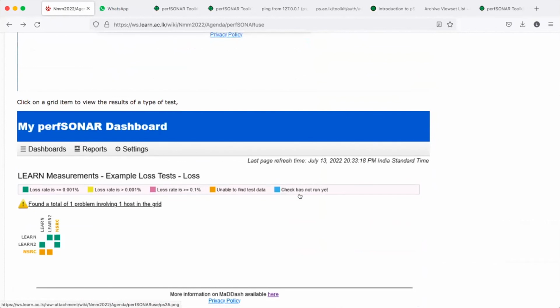Once you finish, you should get this kind of grid. We call it a grid setup, to visualize your measurement data like losses and other metrics, throughput and latency metrics.